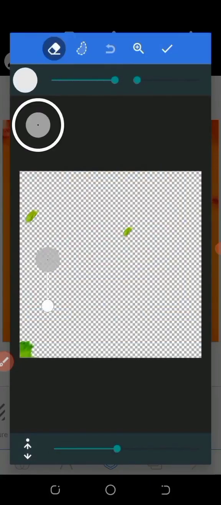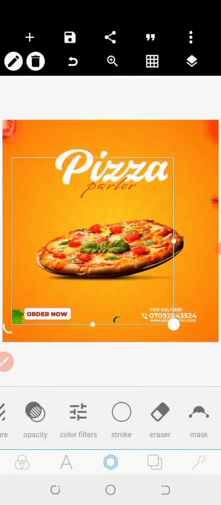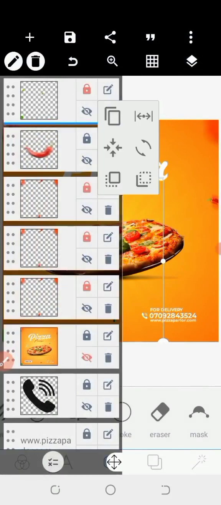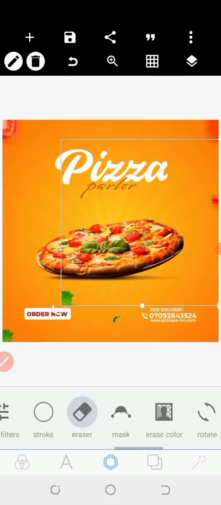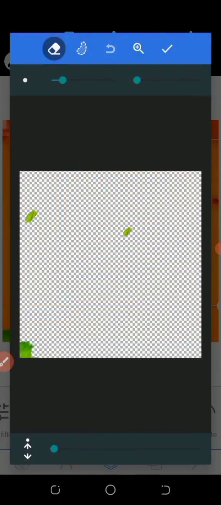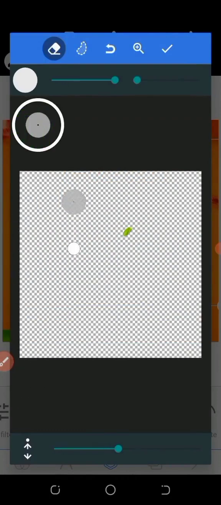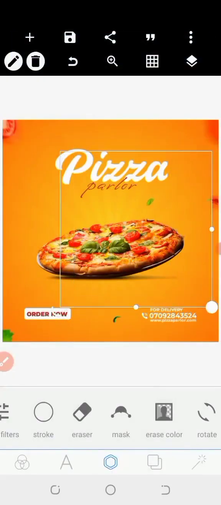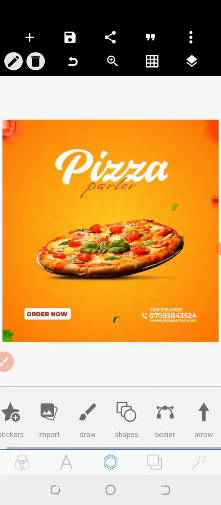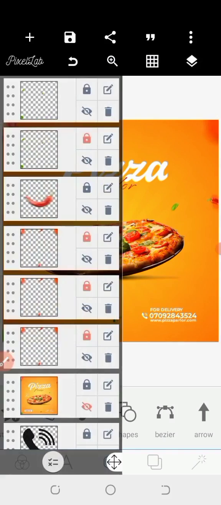So I'll be erasing some parts that I don't need. So firstly, I need this vegetable down here. Then I'll lock this, copy. Then I'll erase other parts I don't need again. So I don't need this, I'll erase them. I'm left with this, so let's just bring it here. So let's lock.